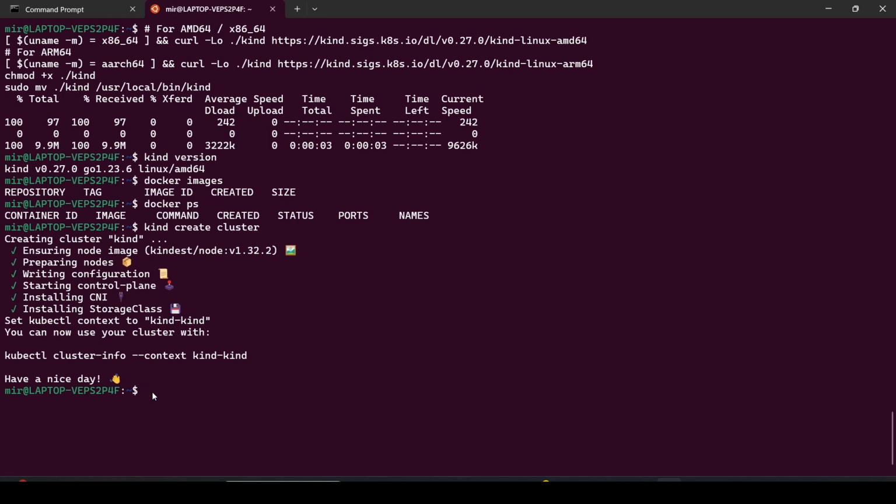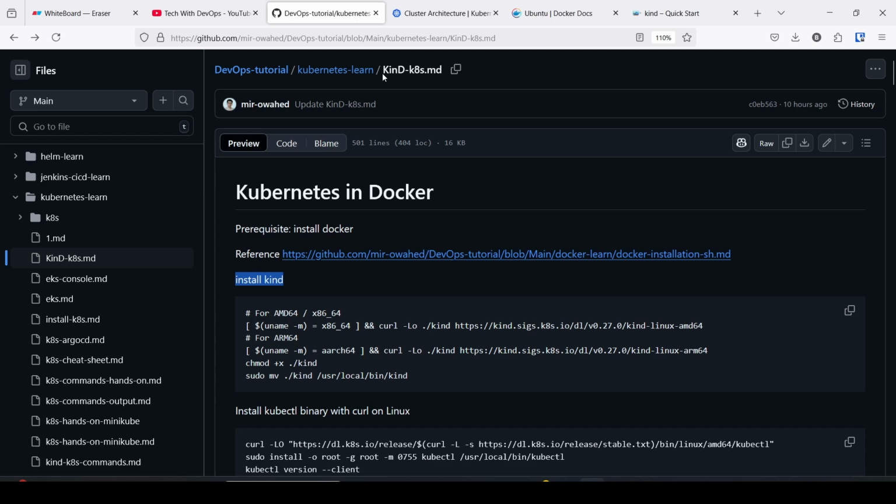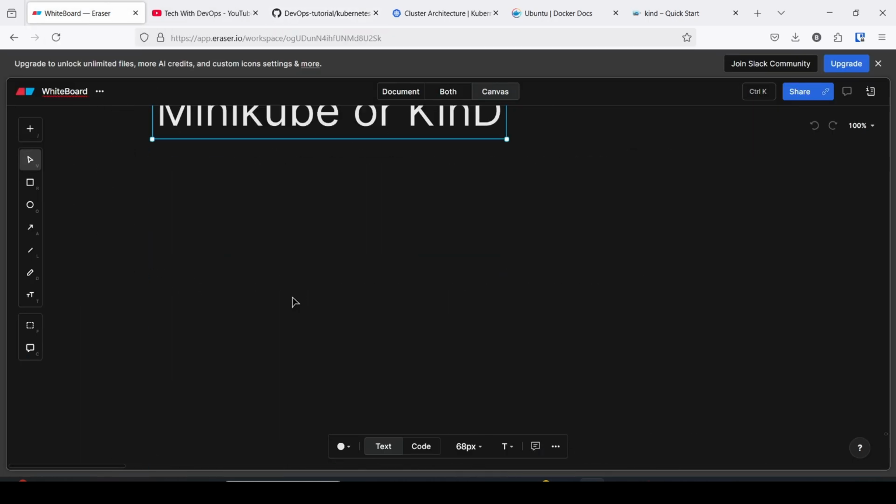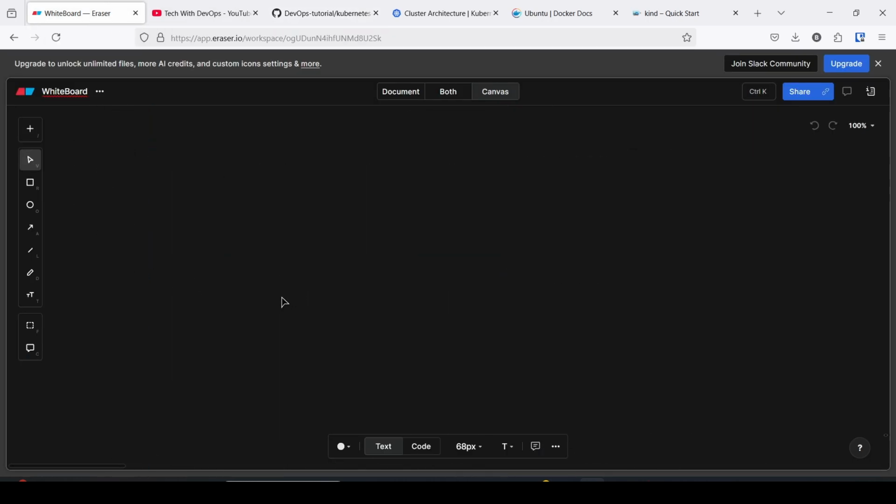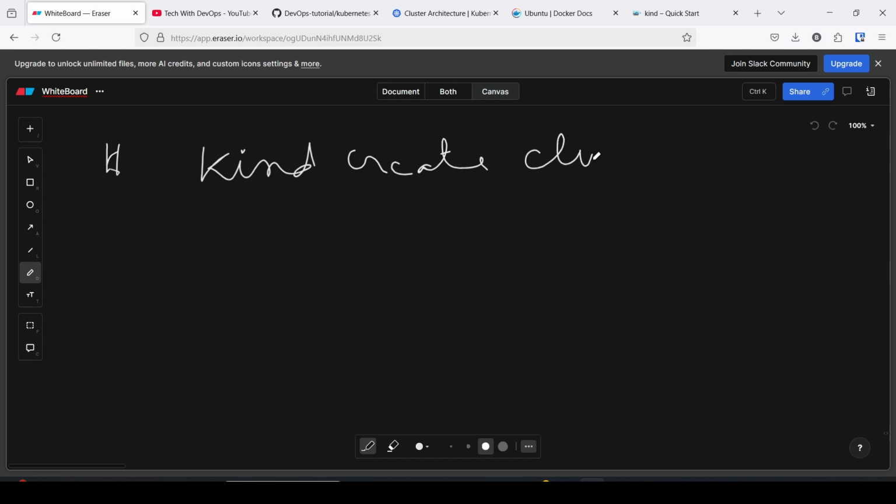You can see kind cluster info. Let me explain. If you put this command, kind create cluster, it will create a cluster.